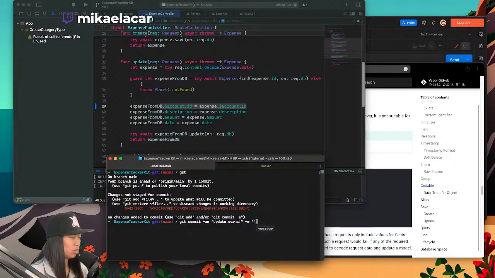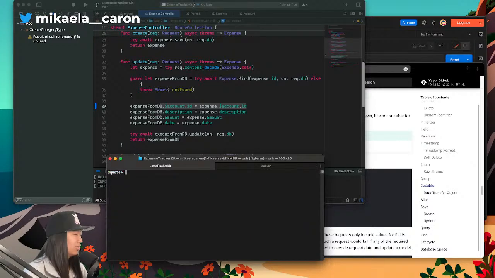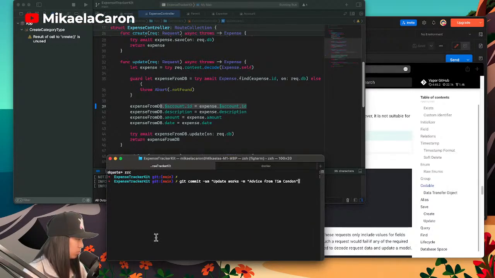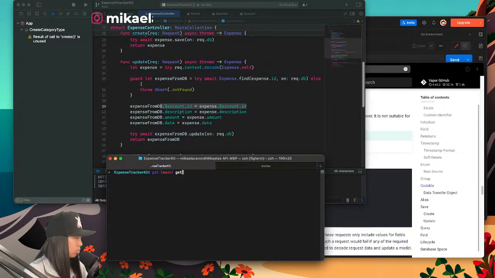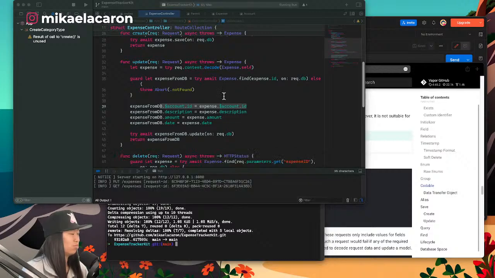Update works. Tim, I'll put you on my commit message. Advice from Tim Condon. And I forgot. Oh no. There we go. Push.